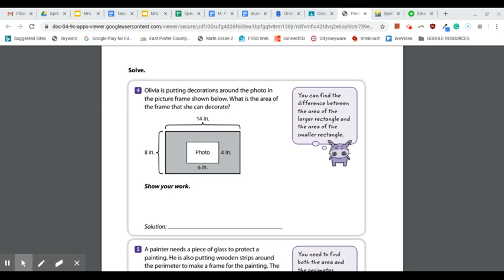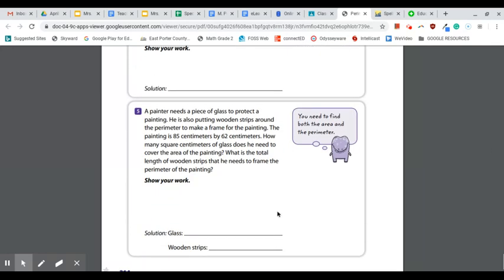So let's multiply 14 times 8. Okay, and then multiply 4 times 6. I'm going to let you find both of these answers, okay? 14 times 8 equals here. 4 by 6 equals here. And then if you go ahead and subtract that answer from that answer, you should get your total. Again, don't forget to put it in square inches. Okay, and I'm going to let you skip number 5. You can go ahead and put my initials KM for your answer on number 5.